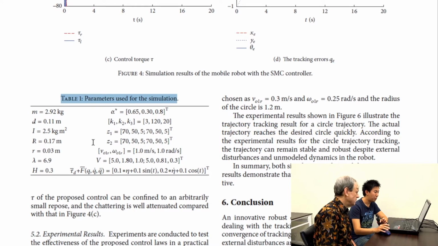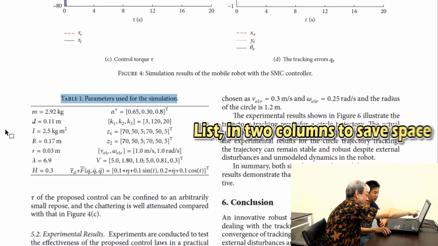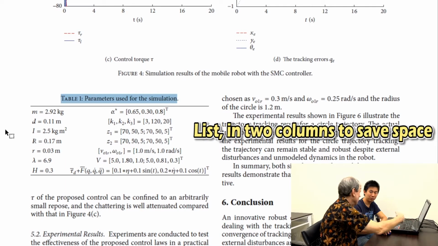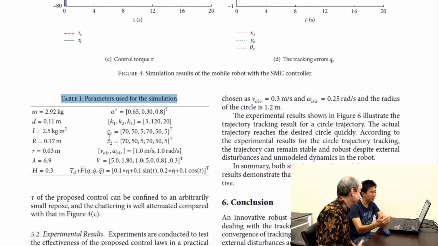Right. And it's interesting because it has the parameter and then the setting, but it actually has 2 columns. Yeah. But it's basically a list that's broken into 2 columns just to save space. Yes, right. So it's not really a table in the traditional sense, but that's the only thing they can call it, because they don't have parameter list as a designation. Actually this one is a parameter list, but it just saves the space, as you just said.